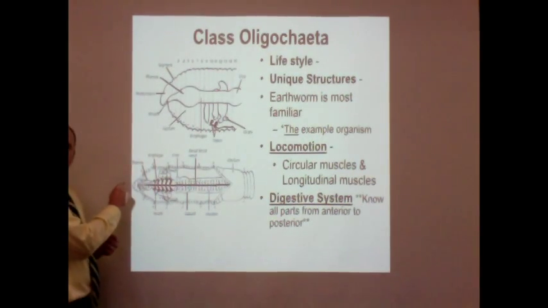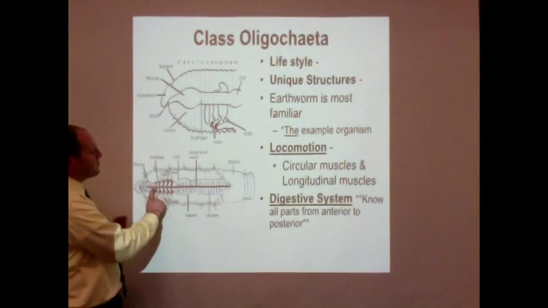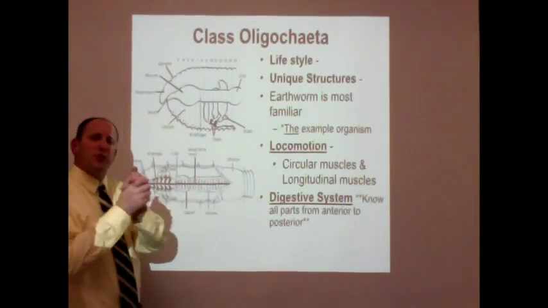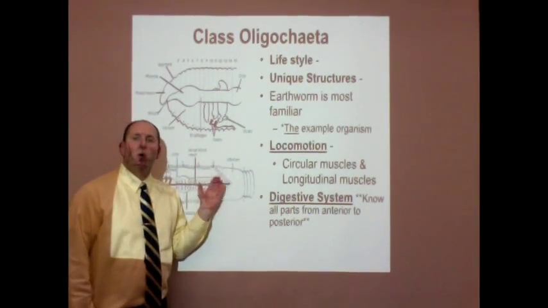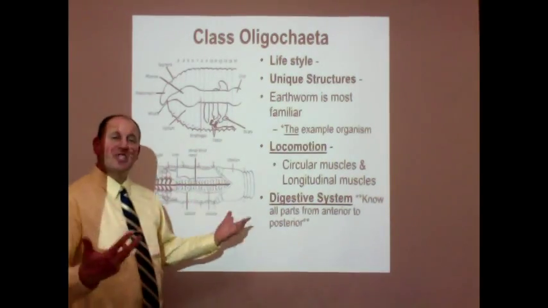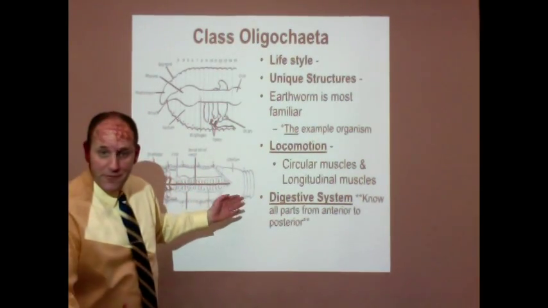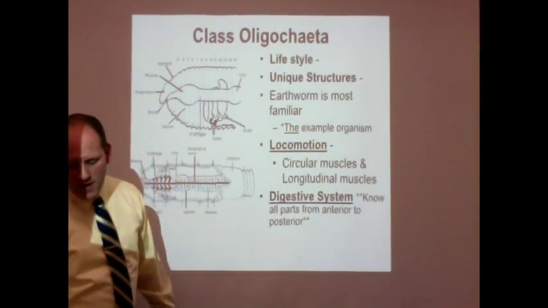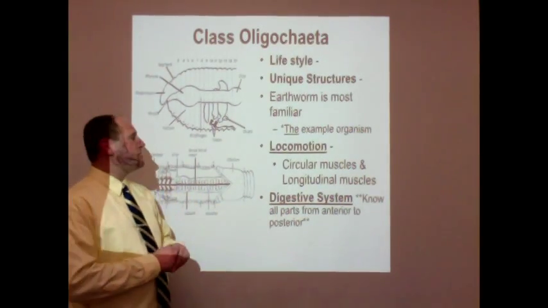So we have the prostomium, we have the mouth, the muscular pharynx pulls in the food, it travels through the long esophagus to the crop, to the gizzard. After the gizzard mashes it all up, then it passes into the intestine. And most of the rest of the organism is this intestine. At the end, any undigested, unabsorbed material, like the dirt itself, instead of the organic material, passes out of the worm, out of the anus at the very end of the body. And those are parts of the digestive system.